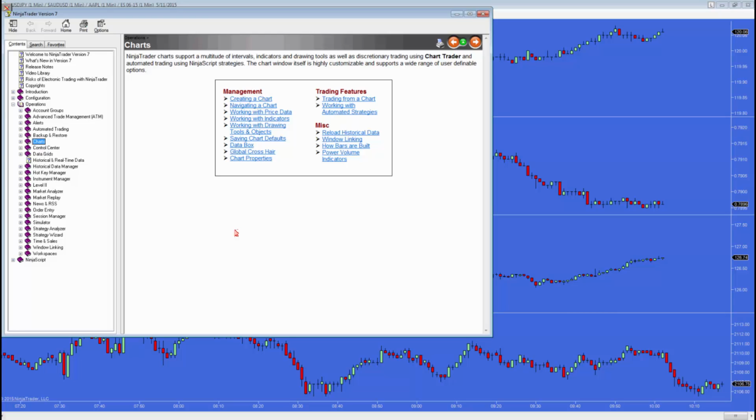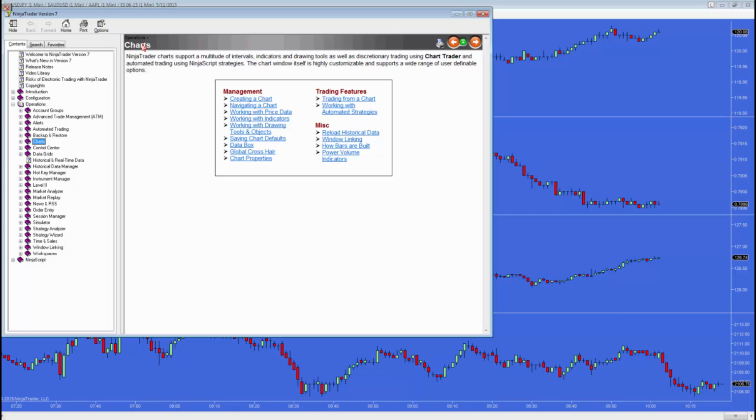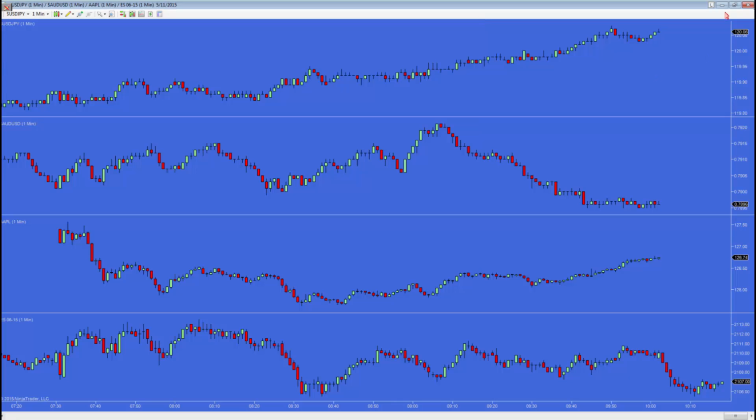So I'm in a charting window right now, and I hit the F1 key. It's going to take me to the chart section of my NinjaTrader help guide. So if I have a question on charting, it's going to at least get me started in the right direction, and then I can narrow down what I'm looking for from there. So really cool feature. That's, again, the F1 key on your keyboard. Okay, so I'm just going to minimize this chart.